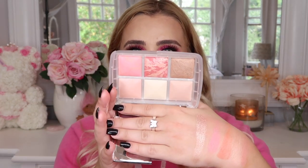The other palette I got is the ambient lighting edit in ghost, which is the larger palette with six pans of product. The packaging has that same beautiful reflective front with clear plastic on the back. The shades are: dim light, diffused light, iridescent strobe light, ethereal bronze light, iridescent rose, and sublime flush. There are no repeats between the two palettes, which is great. This one is about $80, which is crazy, but I haven't tried any new Hourglass products in a really long time.